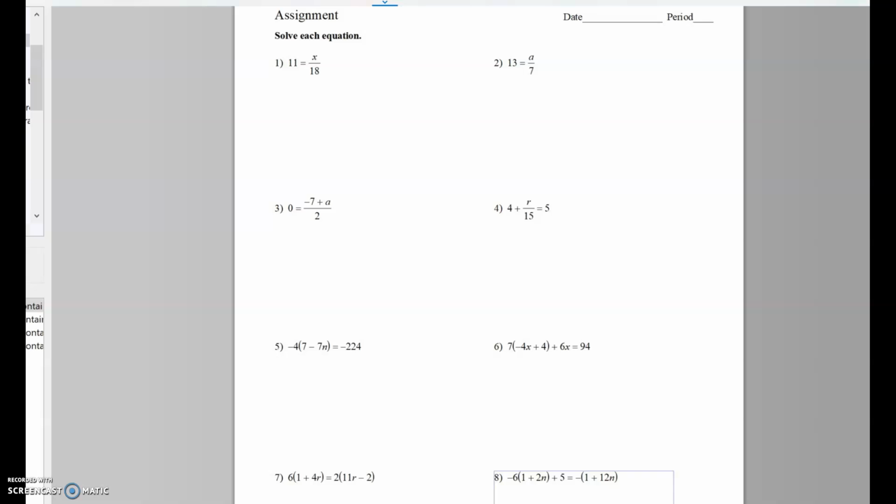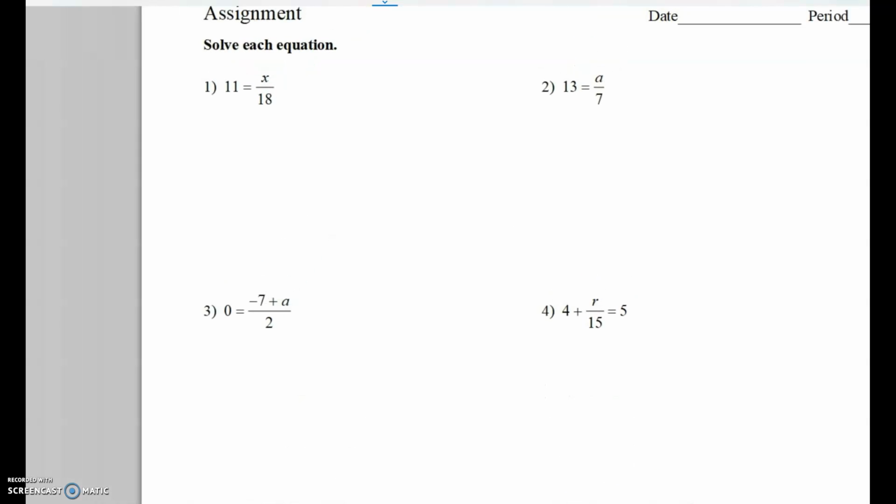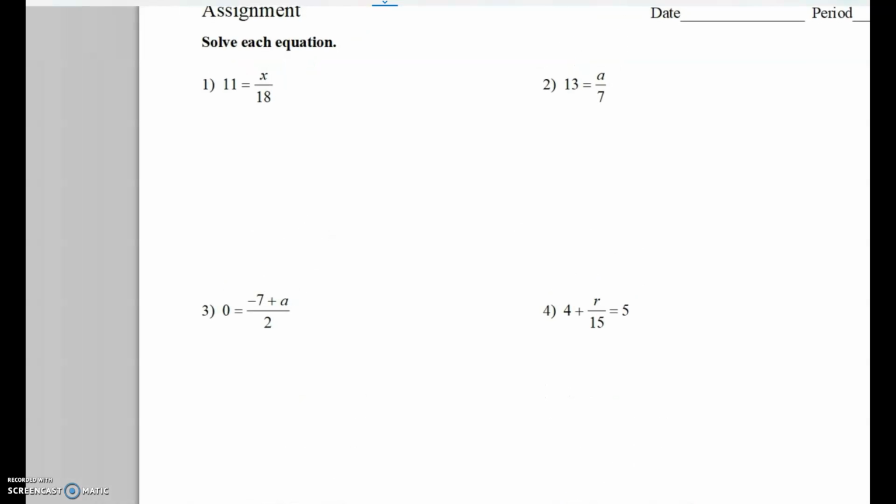So please write these down as I'm going. If it's helpful for you, you can pause the video throughout when needed, and also make sure you complete the questions that I asked you to complete on your own before watching the answer key. We're going to start off with the one-step problems here.